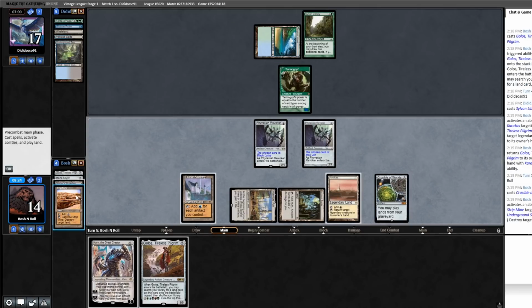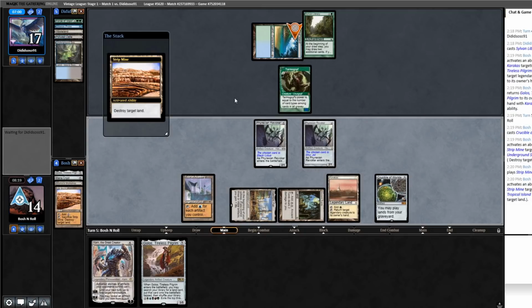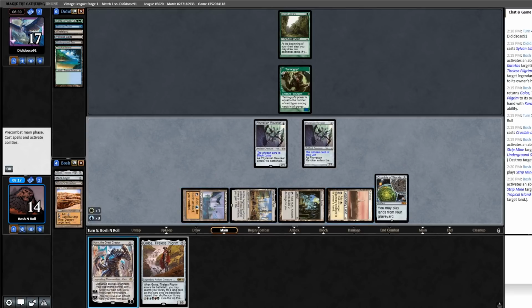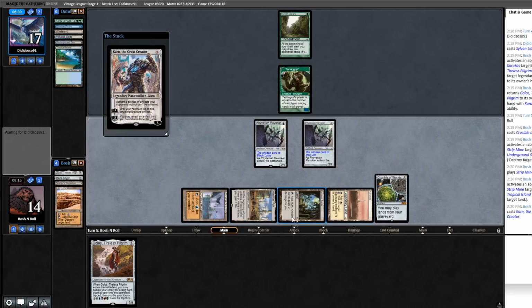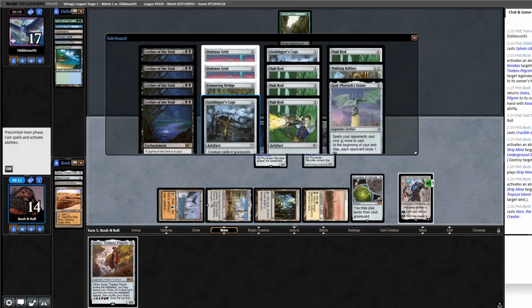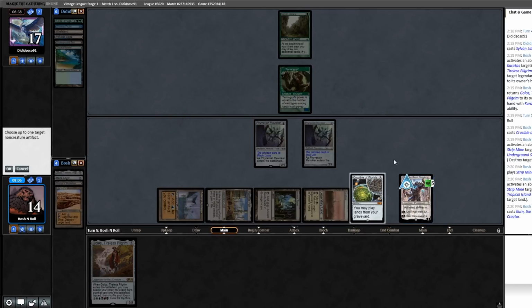Yeah, I think this will pay off the most going long. Even cast Karn just in case they have something. Are there any zeros that are worth getting? No. All right, yeah, so this turns off all their Moxen and their Black Lotus.